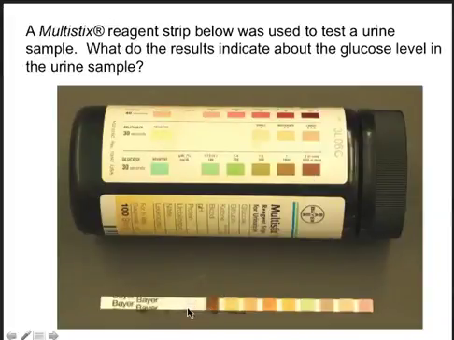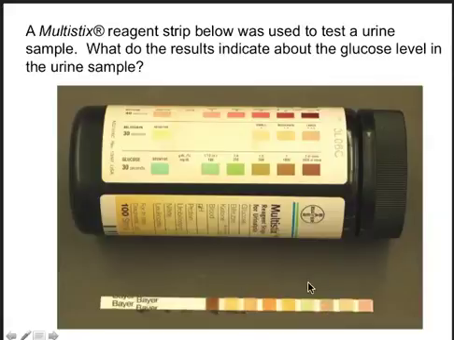Okay, so if you look at these dipsticks here, the first box after the control box, which is a little white box here that you can barely see, is the measurement for glucose. Okay, look how brown that is. If you look on the bottle, okay, what you see is that this brown area corresponds to a urine that has a 2 gram per deciliter glucose content, and that is an indication of glycosuria. Glycosuria could be an indication of type 1 or type 2 diabetes, among other possible metabolic disorders. Okay, there are other things that the dipstick checks for as well. It checks for the presence or absence of hemoglobin, the presence or absence of sugar, the presence or absence of bilirubin, and several other metabolites.